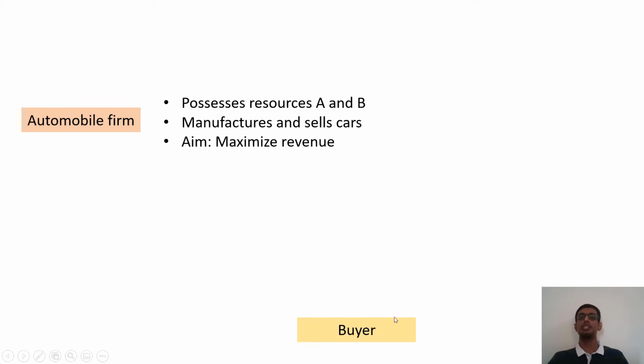Now this buyer comes to you and says, I will purchase those resources A and B from you. You need not manufacture and sell cars. Just sell those resources to me. And the objective of that buyer is going to be to minimize the total cost of purchasing the resources. Because why would I pay you an infinite amount of money to purchase those resources? I need to be profitable as well. So this buyer aims to minimize total cost. Now, what is the price he will offer to you, or what is the cost to that buyer of buying that resource?